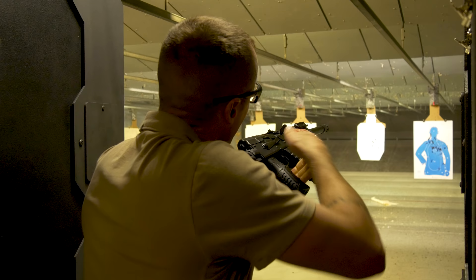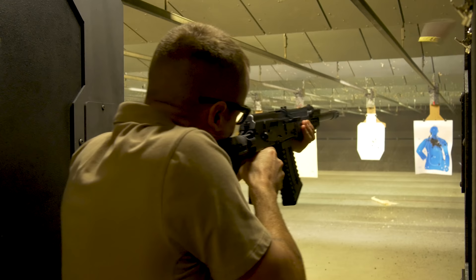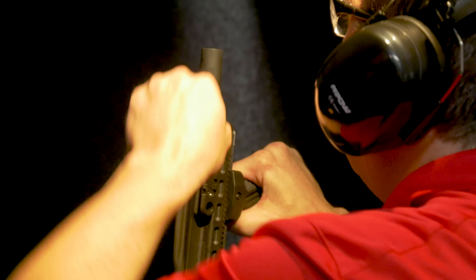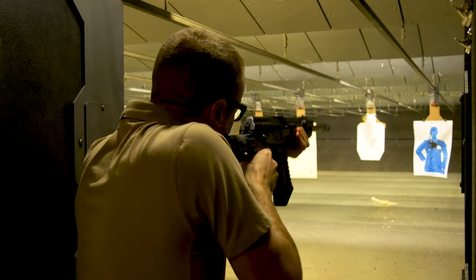At the range we definitely put some rounds through their KS-12, essentially a Russian Saiga-pattern shotgun. I thought it was pretty rad — ran great. There were a couple times where it wasn't cycling correctly. The reason being, especially with a 12 gauge and all your different loads — from birdshot to low-recoil stuff all the way up to three-inch Magnum slugs — there's a huge power difference. Switching from one extreme to the other might cause cycling trouble. But it's a really easy fix: use this wrench, adjust the gas system, and basically tune it to what you're shooting. You can find a sweet spot that covers most loads, though going extreme to extreme may require a small adjustment.